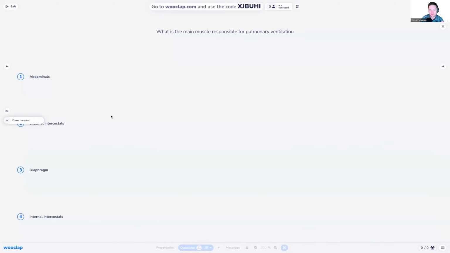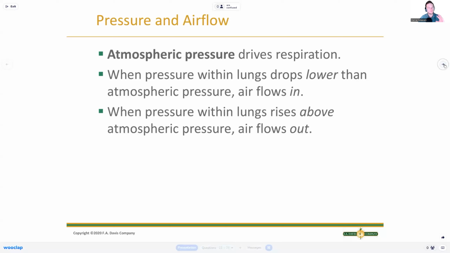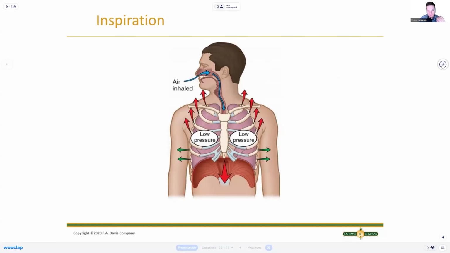Diaphragm, right? So pressure and airflow, again, what we breathe is atmospheric pressure. So running through this picture again, what the body is doing is saying, hey, the lungs operate on a negative pressure system, meaning the pressure inside, the intrapulmonary pressure, should be lower. Traditionally, it's a negative pressure. It's a different pressure system than the world around us. It's just different pressure. It's lower typically.